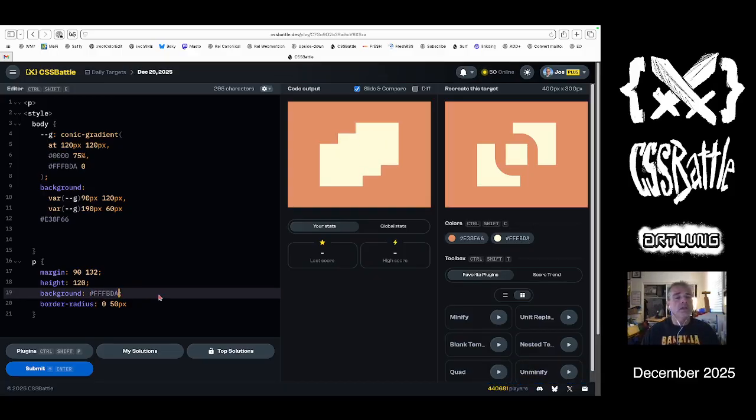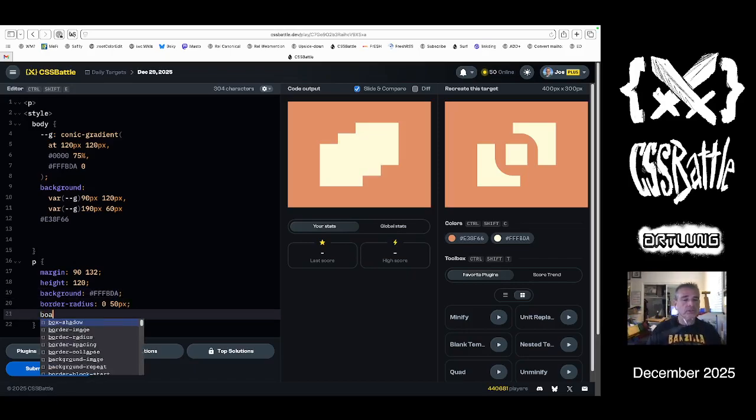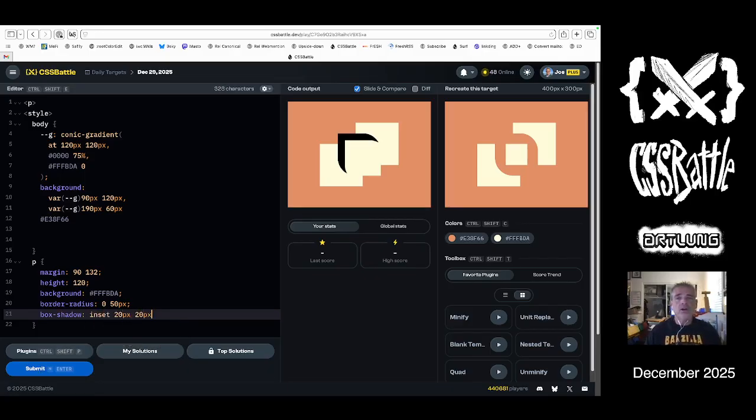Plunk, and then we're going to do a box shadow inset, 20 pixels, 20 pixels. Oh, and is that going to work? Oh, that might not work. And then how about another one? Inset minus 20 pixels minus 20 pixels. Maybe it's 30? Is it 30?